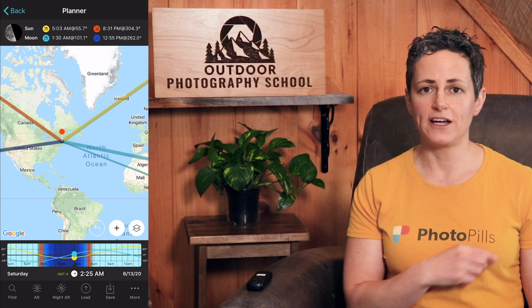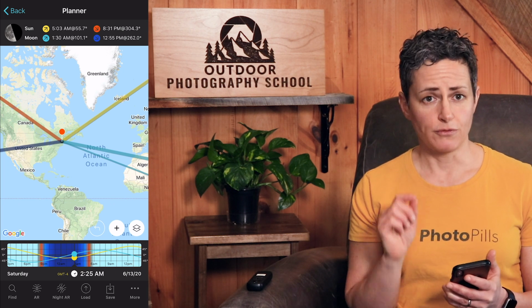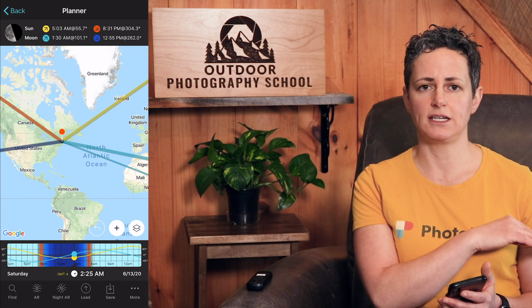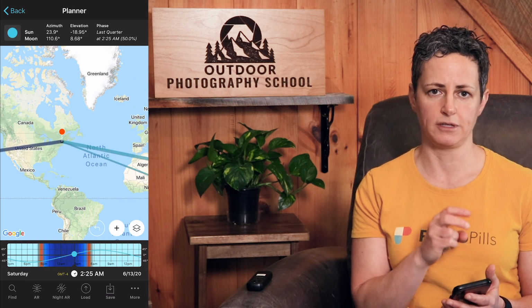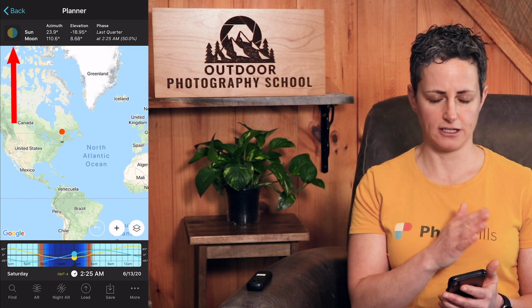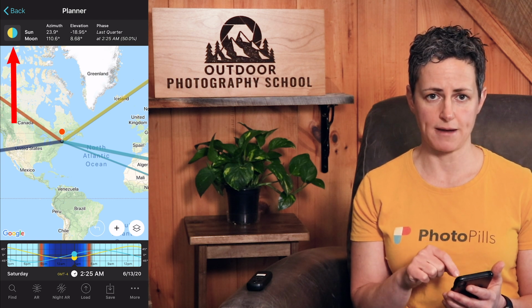Okay, on to our final top panel, which is the shadow length calculator. But before we get there, let's first return to the sun and moon position panel that we reviewed in last week's video. Here, we want to make sure that we have both the sun and moon map layers activated. So again, just tap on the icon until a bright half yellow, half blue circle appears, and you should see the yellow and blue lines on the map.